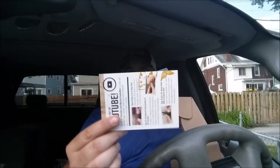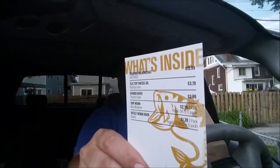So they made some changes. Smaller bait card, but it does still have the items listed on there. No pictures like they used to. And so let's start just right down in order.